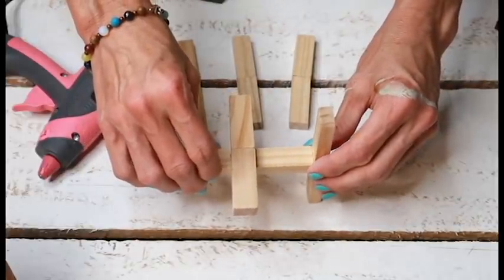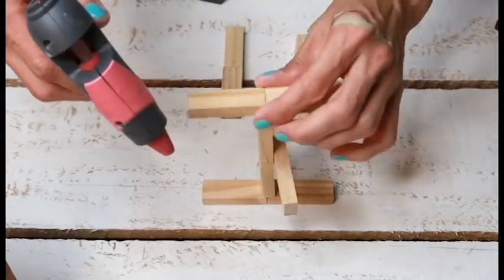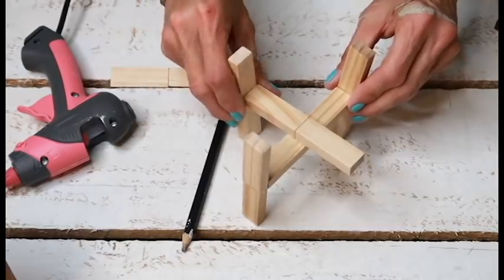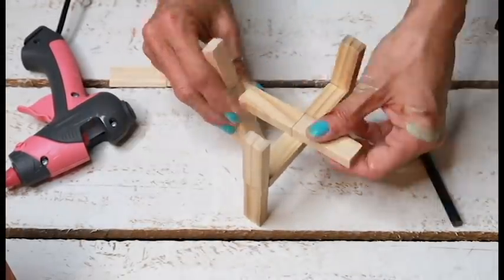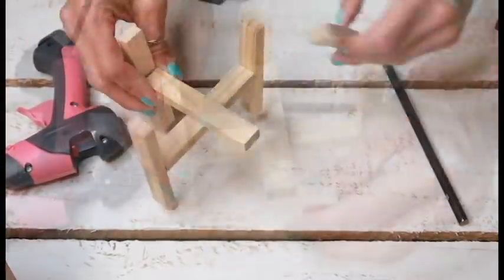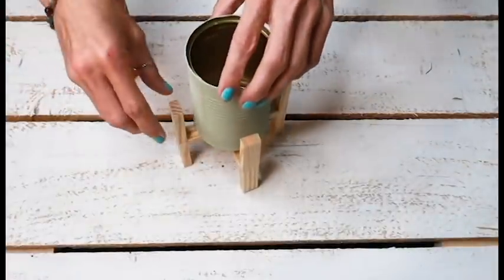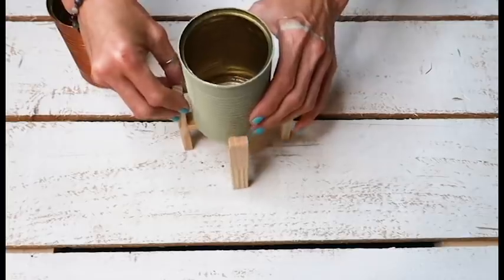It's a lot easier just to watch what I'm doing rather than me try to explain it, but it was really easy to put together. Honestly, I'm not sure I did this right — I've seen people make these before and always wanted to try, but I didn't look it up beforehand. I believe Maria over at Crafting with Maria made one a little while back. If you follow along with what I'm doing here, it did work out pretty well. The tin cans are not heavy enough to worry about only using hot glue, so it totally worked fine.